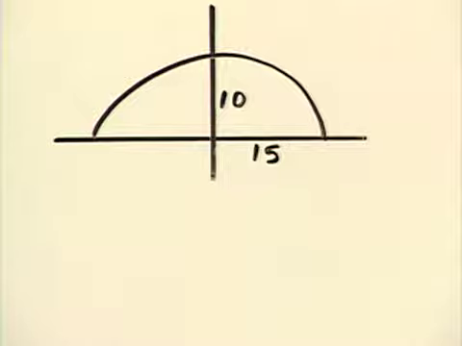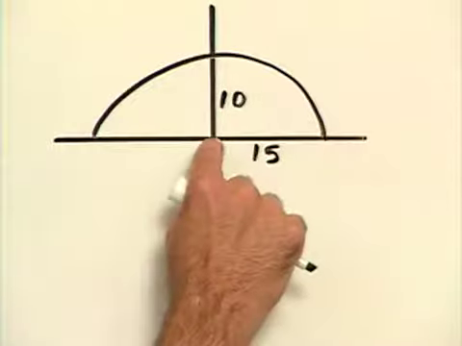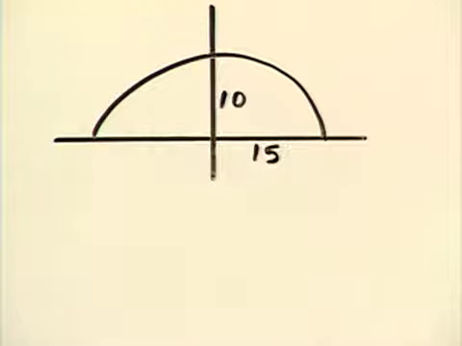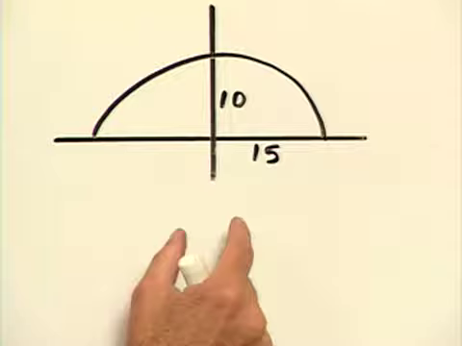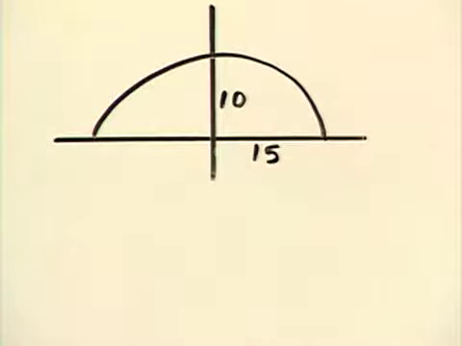Up here on the board, I have drawn a picture that illustrates this situation. We have an arch, and we have the river 10 feet below the top of the arch, and we have the arch spanning a 30-foot river. So I've cut that 30 feet into 15 feet for this side of the arch. The reason I did that is because we're talking about the equation of an ellipse.